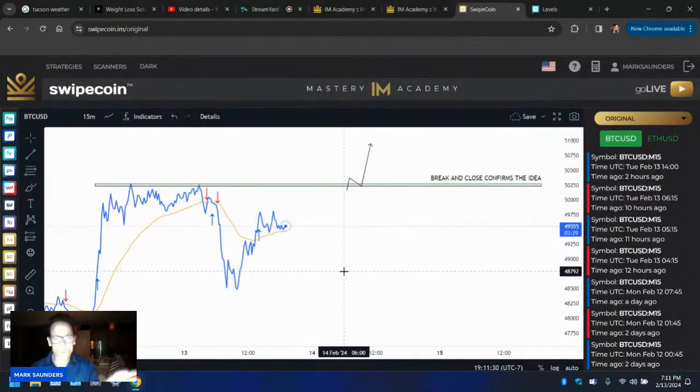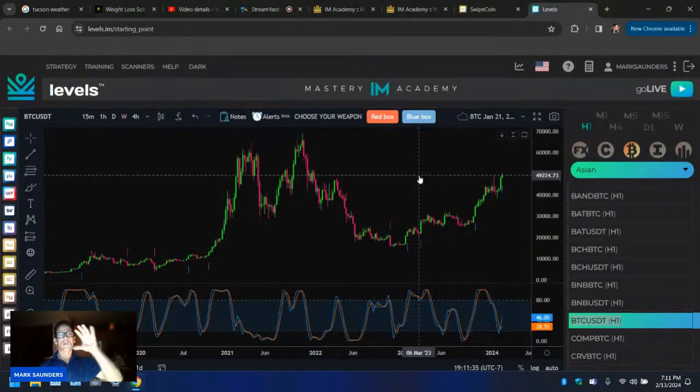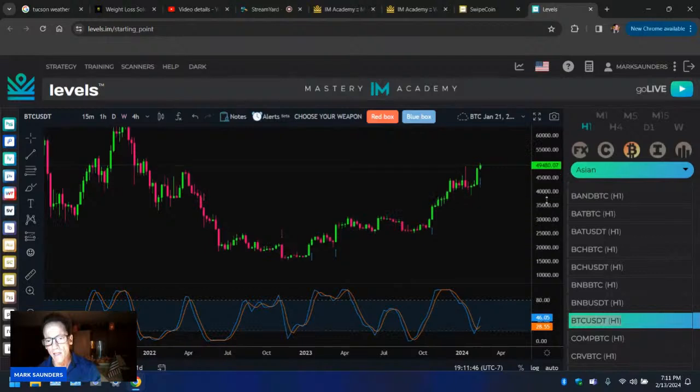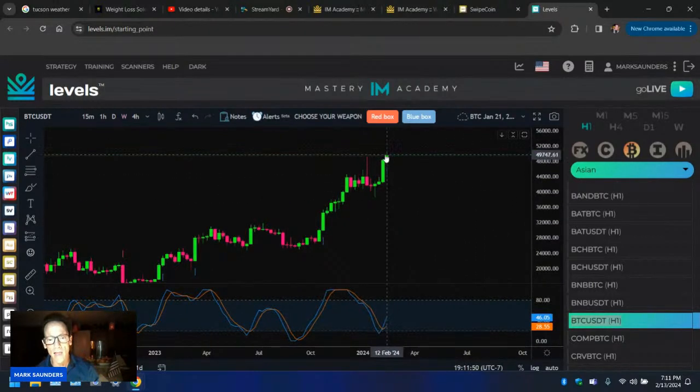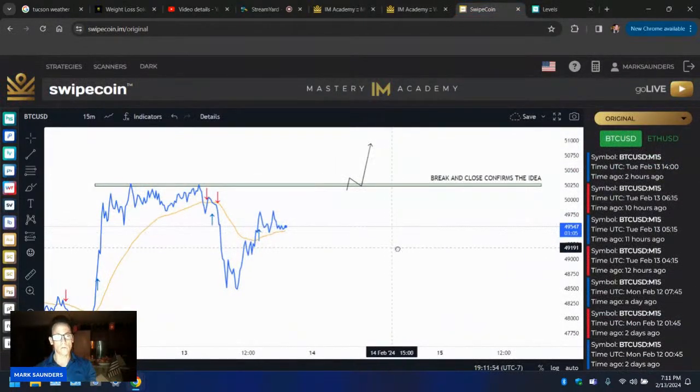But one other thing, this is called Swipecoin. It's another tool, both looking at Bitcoin. This is Bitcoin on the 30,000 square foot view, the weekly time frame. And if we want to analyze what's going on with this last candle right here, we want to break it up. We use Swipecoin, right?